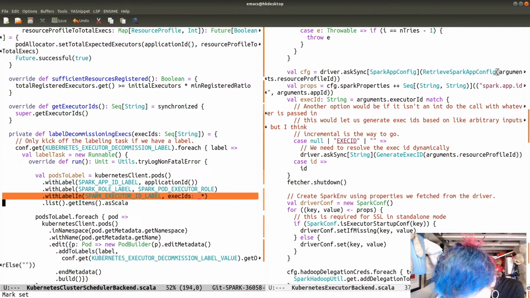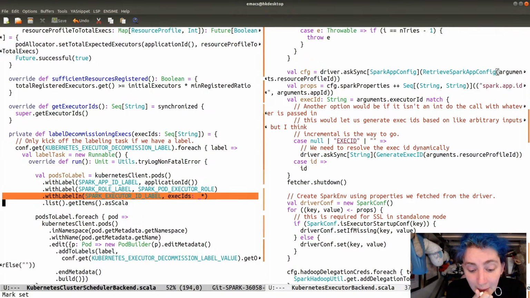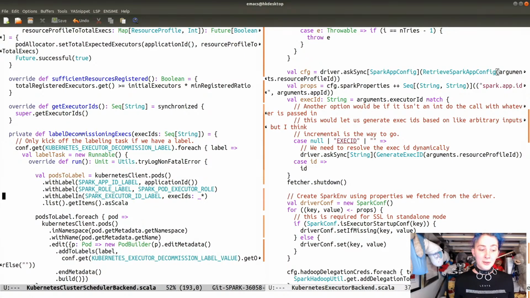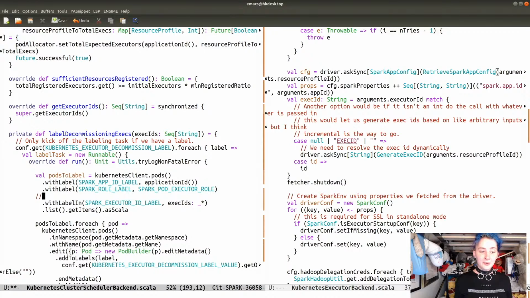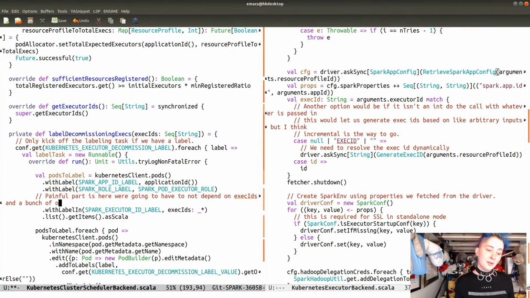That's gonna be really painful. Let's make a note of that so I don't forget. Painful part is here. We're gonna have to not depend on exec IDs in a bunch of other places.